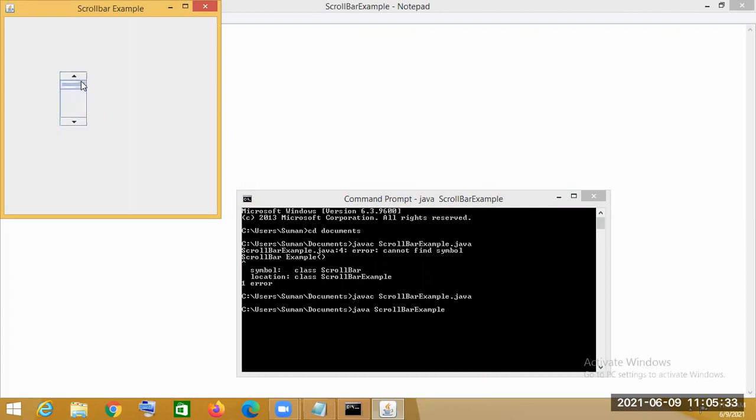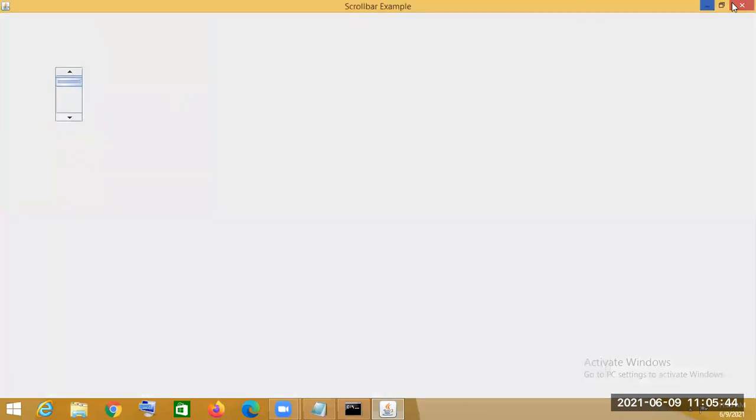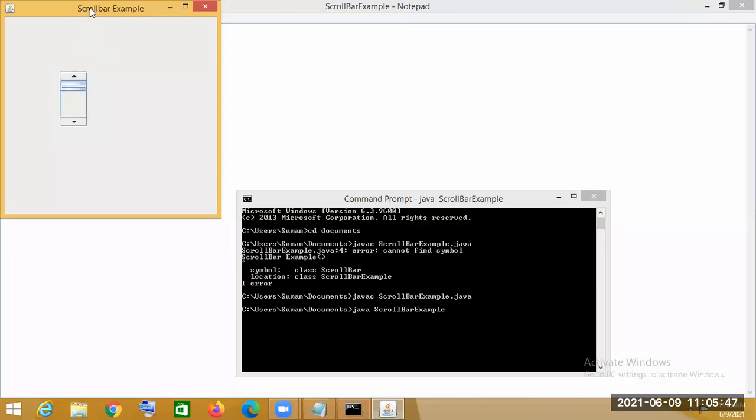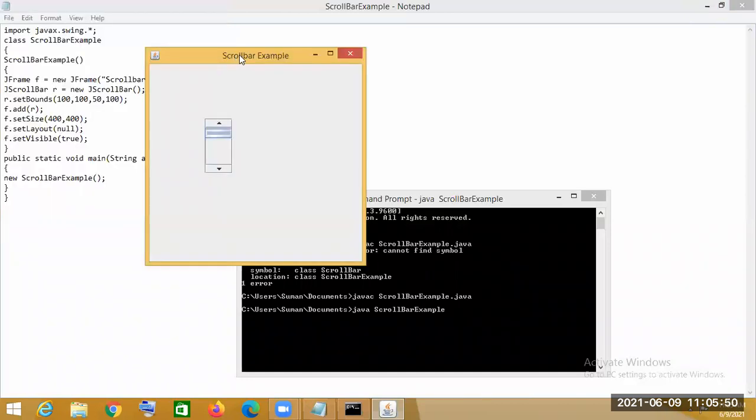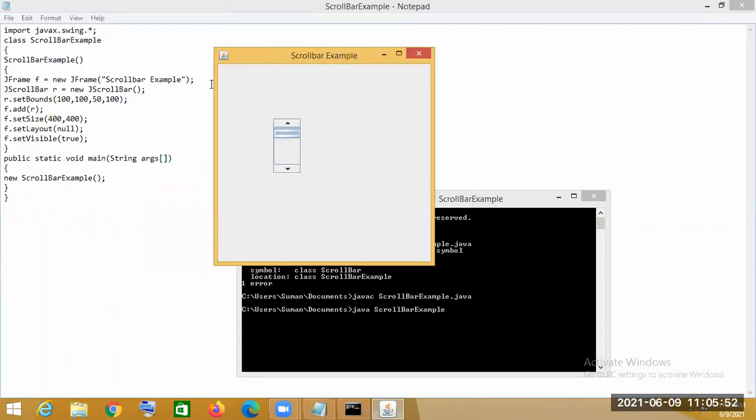And on the top of the frame, it is written scroll bar example, whichever title we sent here. And in this position, the scroll bar is created. Okay, so it is clear to everyone how we have done the programming of the scroll bar.